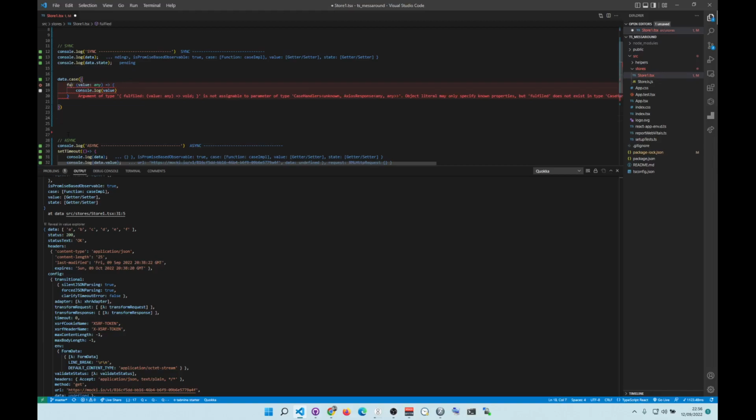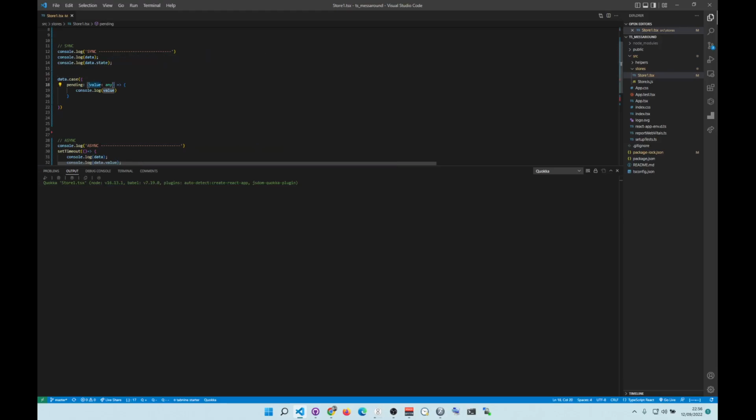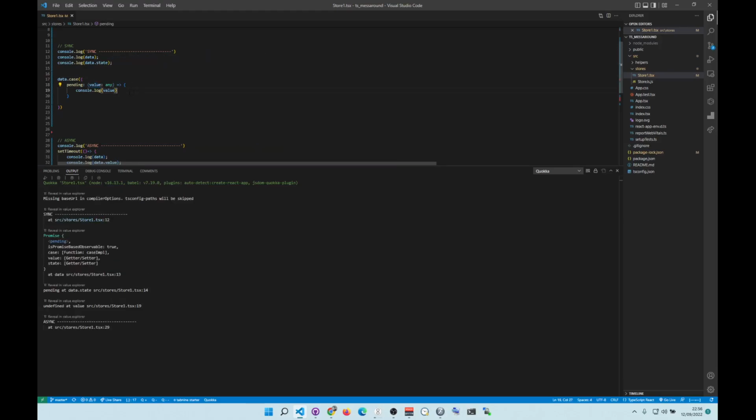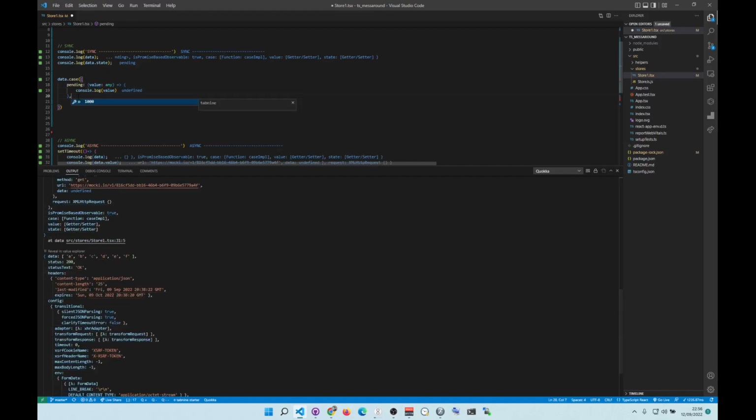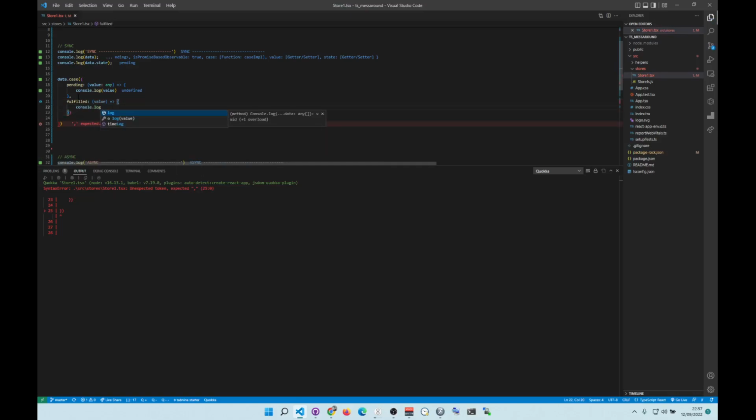Well, I can put pending, honestly. And then whatever you want a pending value, you can put in here, right? It will console log pending value. If you want fulfilled, again we can put value, and then console log value.